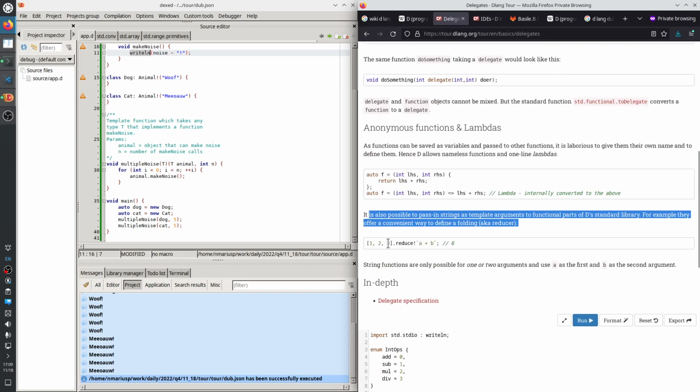One, two, three, dot reduce, and then a function which is given as string source code. String functions use A as the first and B as the second argument. Can have maximum 2 arguments.